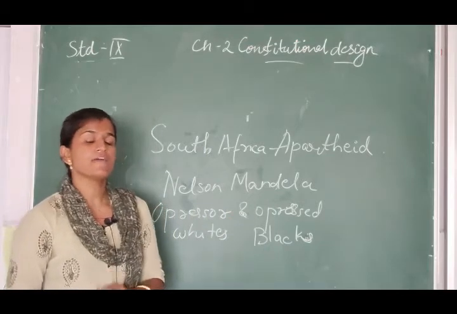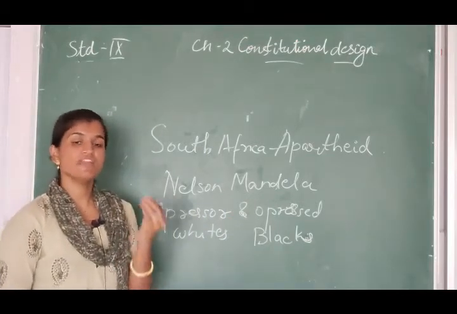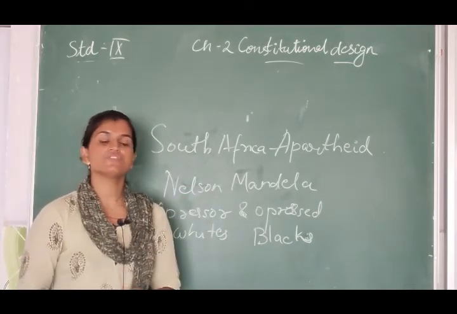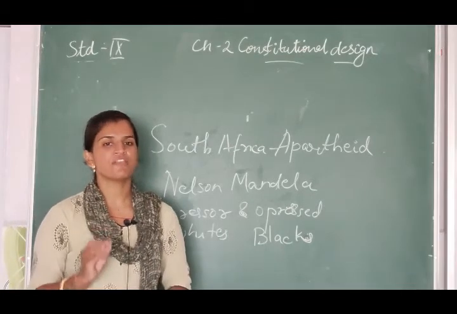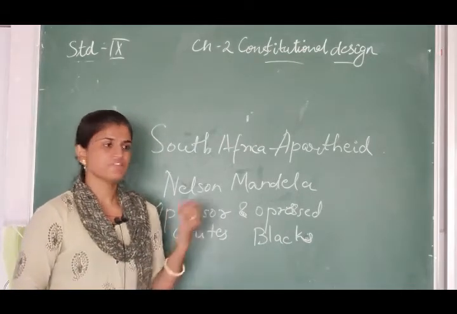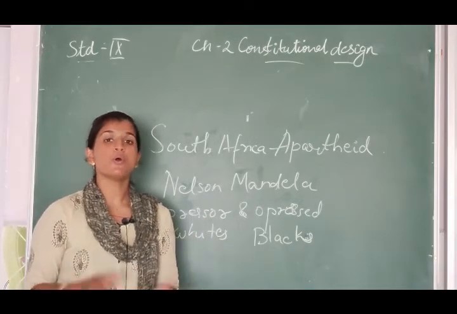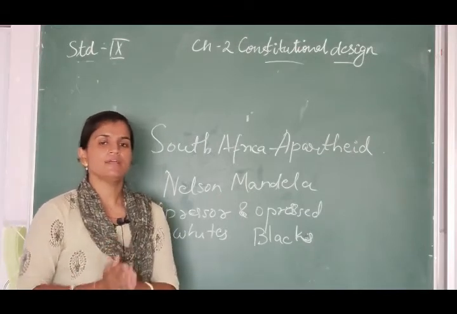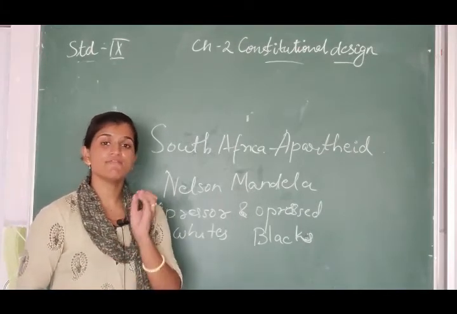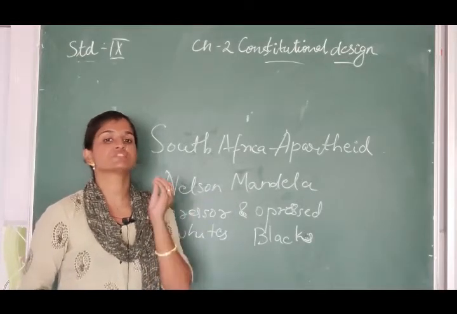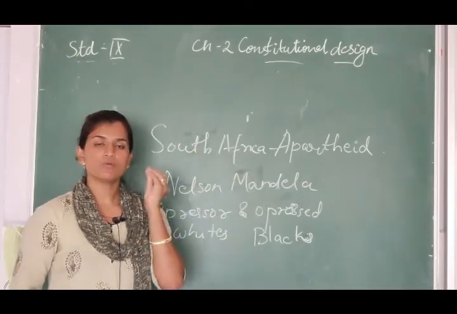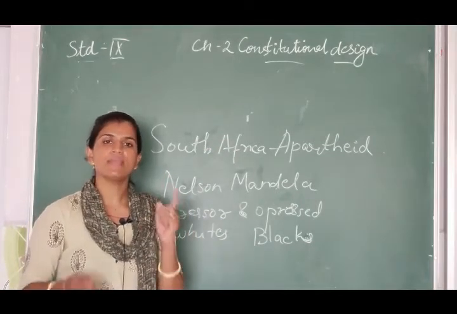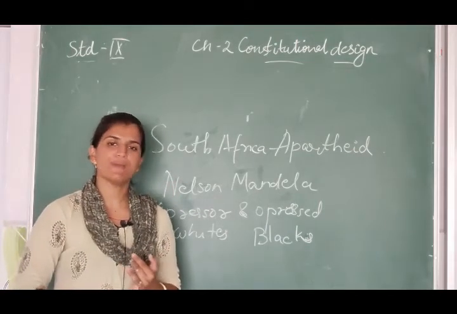Now third, we have the making of the constitution: when was the constitution made and when was it implemented. In making the constitution, India faced various problems. First of all, India is a huge and diverse country, so getting all the people together in one country in one way was a problem. But all these problems were solved, and all the rules and regulations of this constitution were made keeping in mind all the problems faced by India.